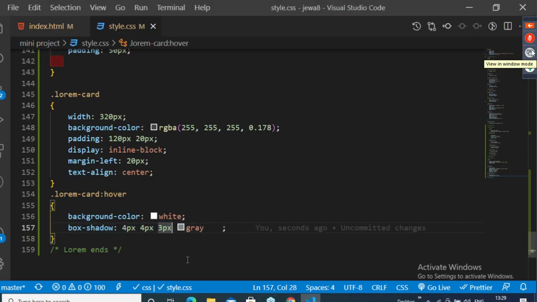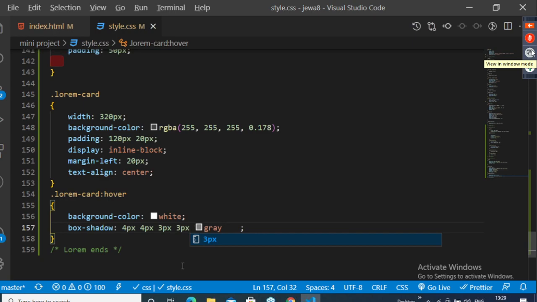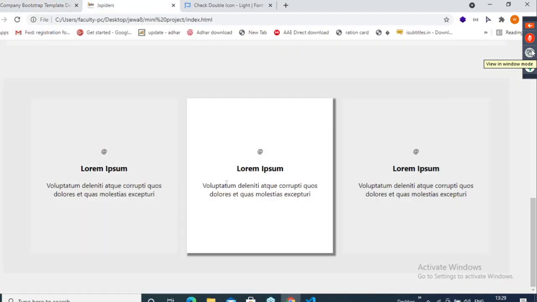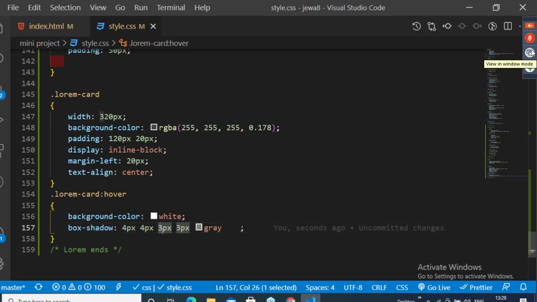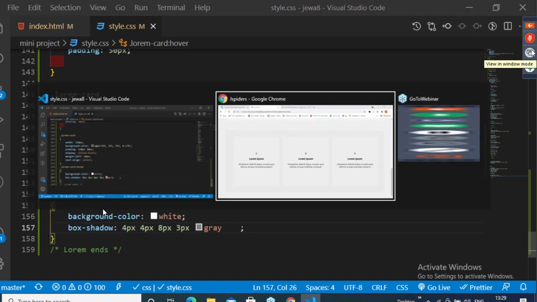So one more argument is there. You pass fifth argument. Spread ratio. I will pass 3px. This is spread ratio, guys. Observe here. So make this as blur. 8px blur I will pass.